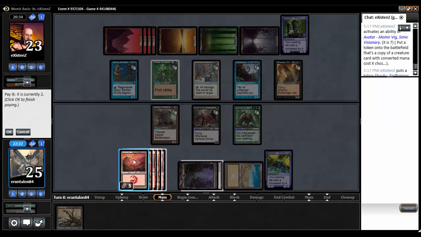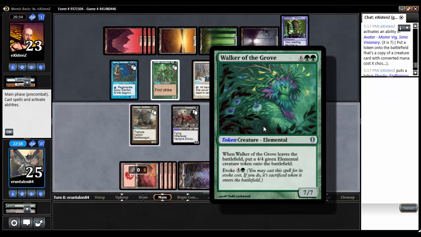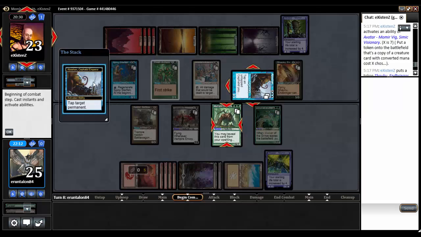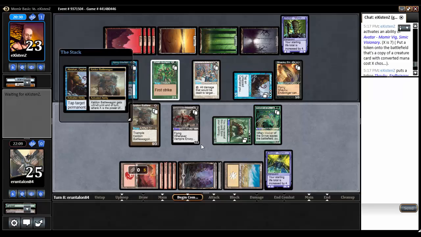Alright, 8 drop. Be a good one. Walker of the Grove. Womp, womp, womp. Yeah, I guess I'll try to attack in with my 6/7. He's going to tap it. I will tap it for the Battle Wagon.